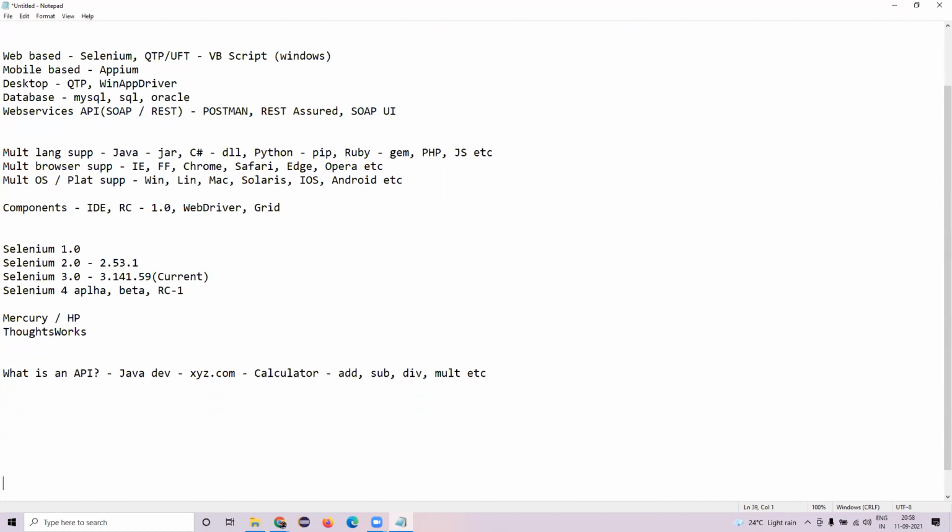Now, as a developer, when I'll be designing a calculator, I'll be creating a class using some programming language. I'm a Java developer, so I'll be using Java only. In Java, if I have to design a calculator, I'll be creating a class with the name calculator. I believe every one of you must have heard what a class is. If you are very new to programming, you might not know it, but somewhere you must have heard that there is something called a class, and something called a function or a method, right?